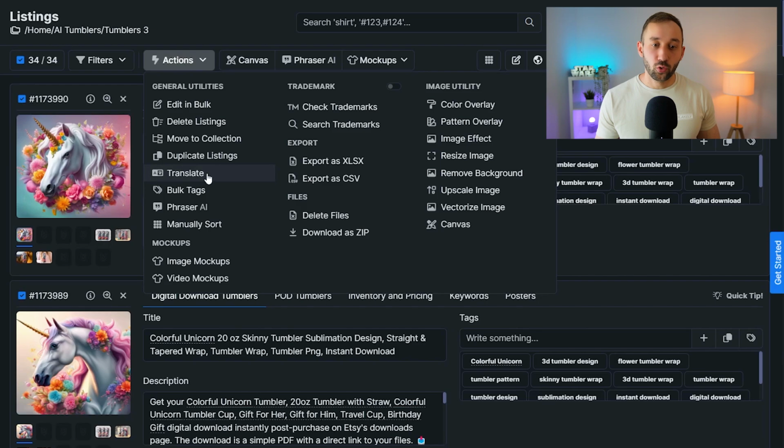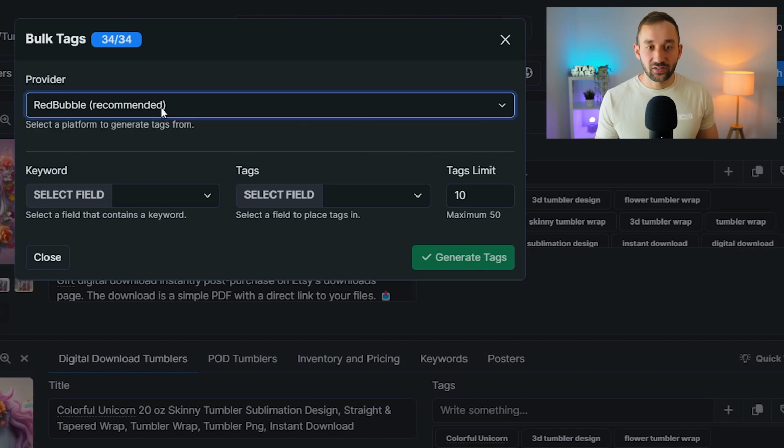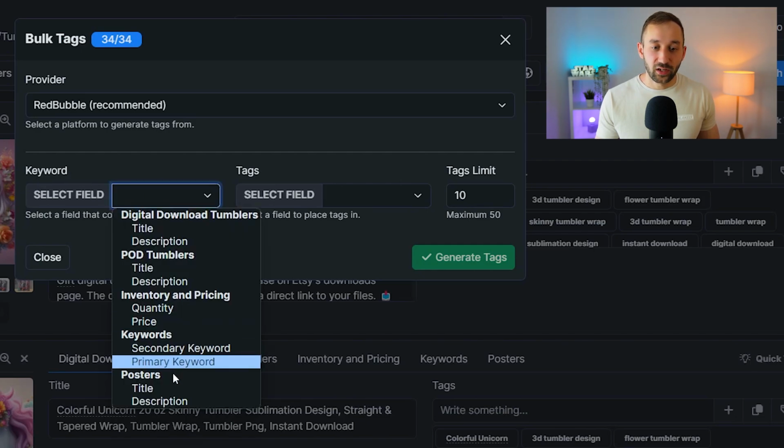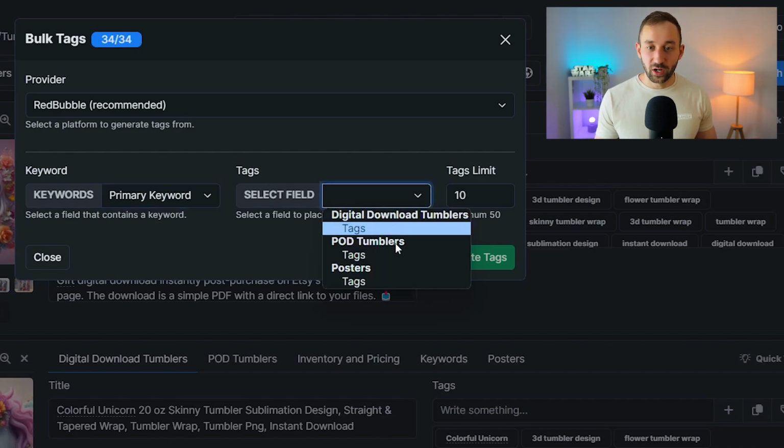Then we've got the bulk translate function right here. Bulk tags. This is very interesting because you can either use Redbubble or Etsy, and Redbubble does tend to work better. You have to select different keyword fields. So the first one is, let's say, primary keyword. If you've got that filled in once again with related keywords to the design, then it will pull from Redbubble tags that are related to your primary keyword, and it will save them into this field right here that you select.